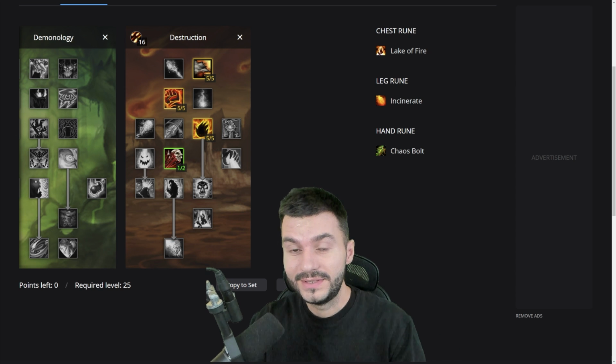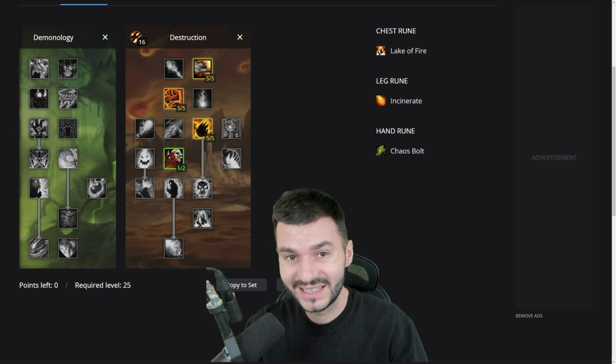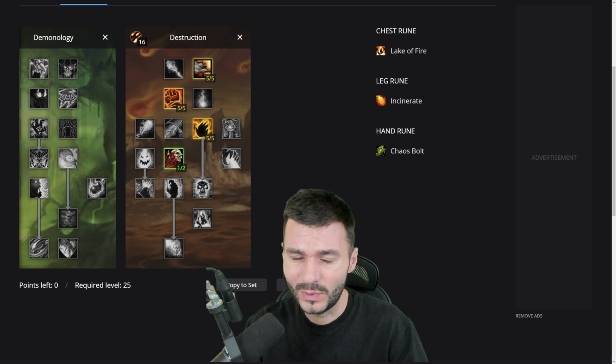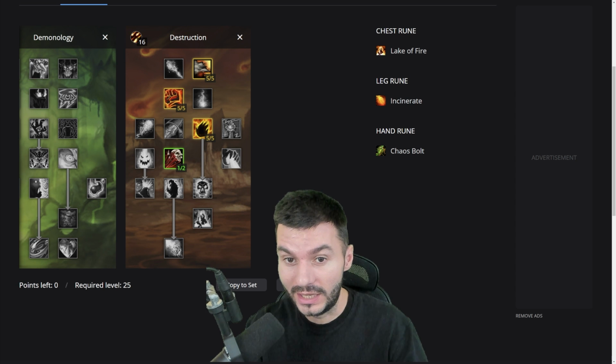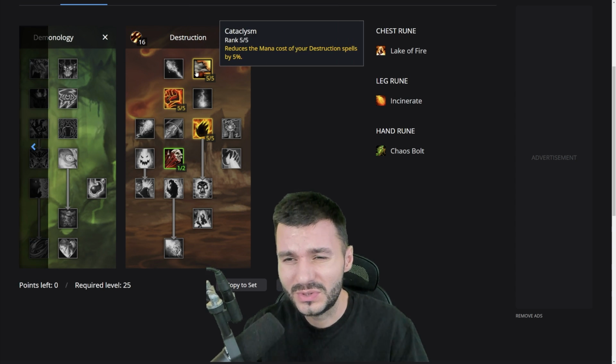One of the more promising DPS specs for Warlock is going to be the Destruction spec, although it might not shine as much as at level 25. Later on at level 40, 50 and even 60, it's going to kill. Now the spec is going to be quite simple. We're going to go for Cataclysm, which reduces the mana cost of your destruction spells by 5%.